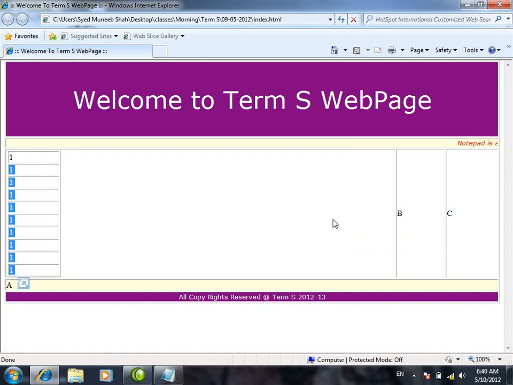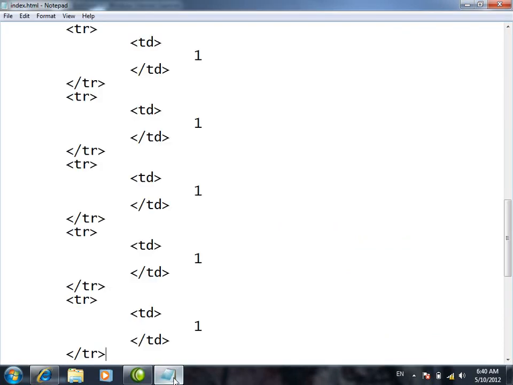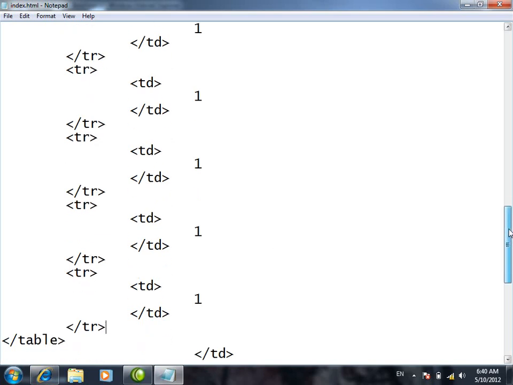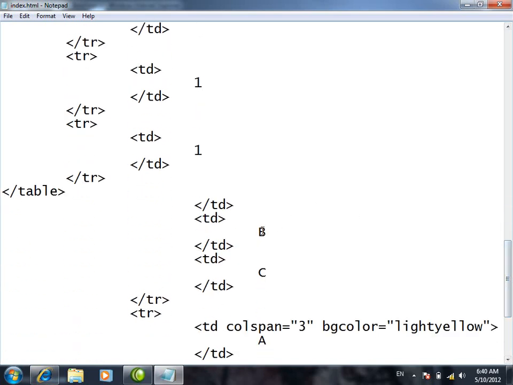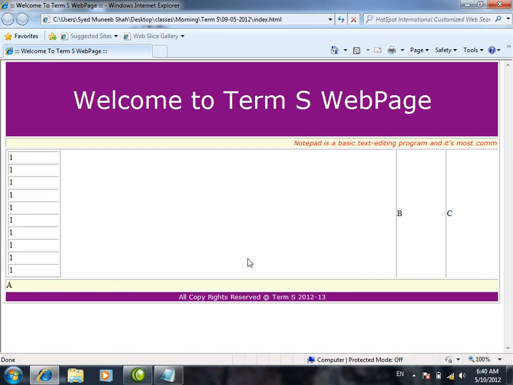Now I'm going to insert another table here in the C cell, right? So the table is on the right side. So first of all, here in the C cell, where is C? This is B, no B, C. In the C, first of all, right here, align is equal to right. One thing, file save, refresh it. Okay, changed to right side.